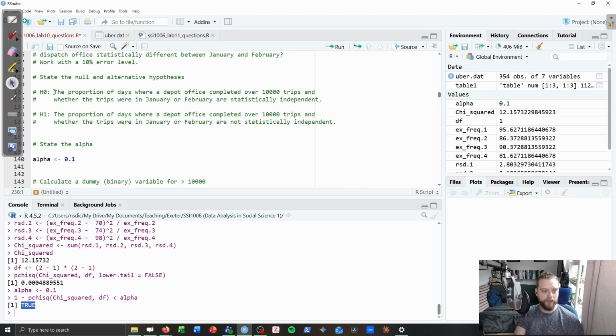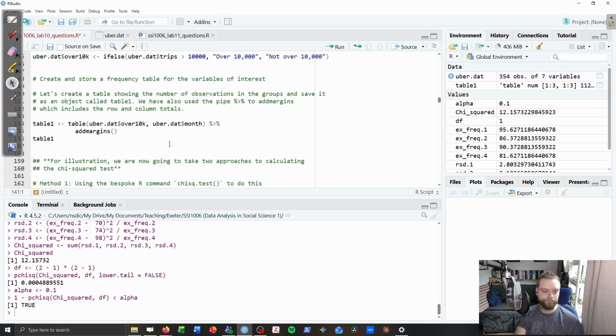So we reject the hypothesis that the month is independent of the proportion of trips over 10,000. In fact, it is dependent on whether it's January or February, whether we have a proportion of over 10,000 trips or a higher proportion of over 10,000 trips per observation.